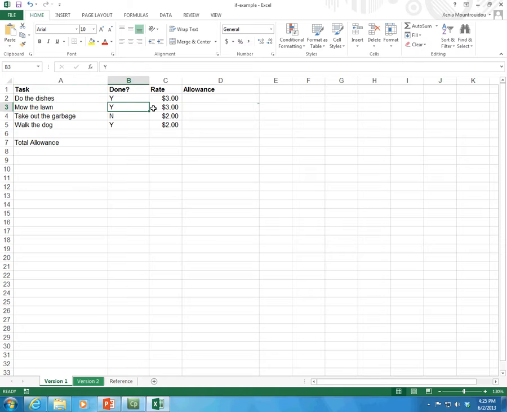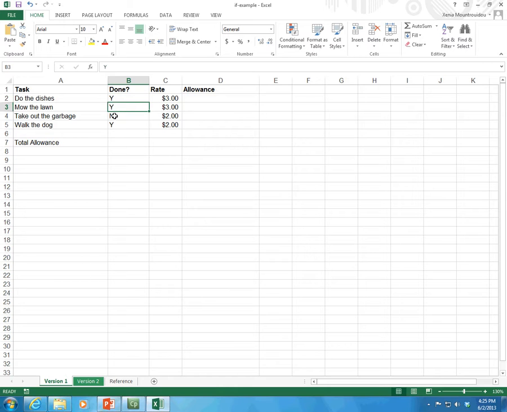So she's got this very nice spreadsheet, and she says, look, if you did the dishes, I am going to pay you $3 for this month. If you mowed the lawn, if this is yes, you did mow the lawn, I'm gonna pay you $3. If also it's yes, you took out the garbage, I'm gonna give you another $2, and so on and so forth.